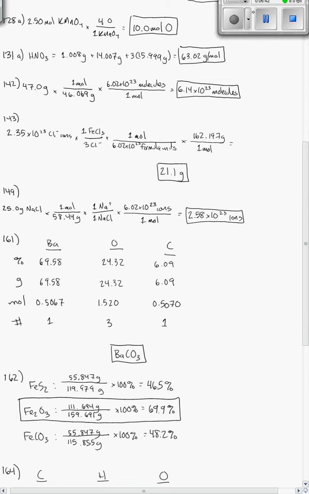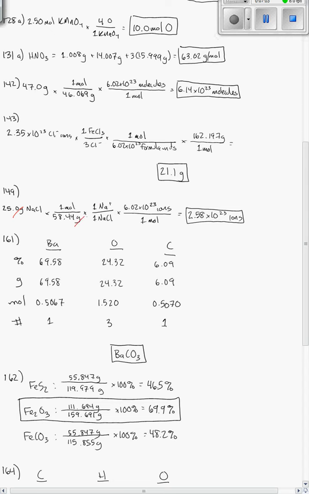So we can start off in this problem by going from grams to moles, because you can go in a lot of different directions from moles. Use the molar mass of sodium chloride to determine this. That molar mass is 58.44 grams. You can get that by adding up one Na molar mass plus one Cl molar mass. So now our grams have canceled out.